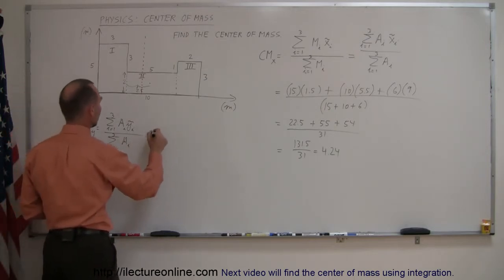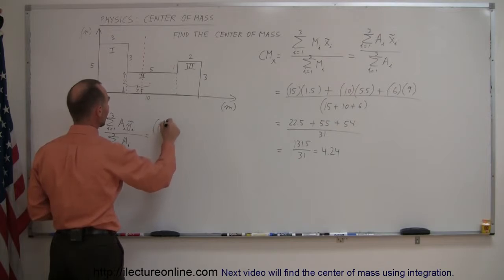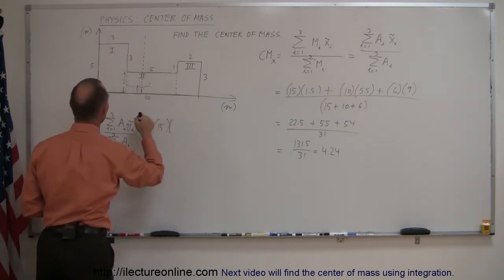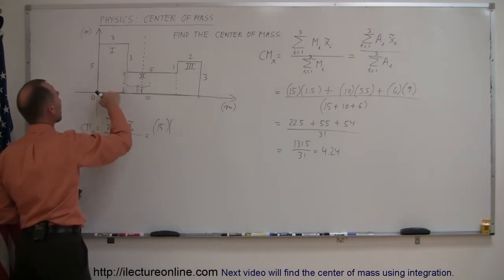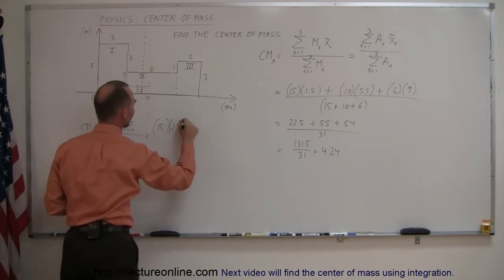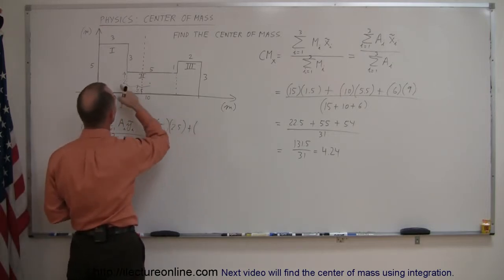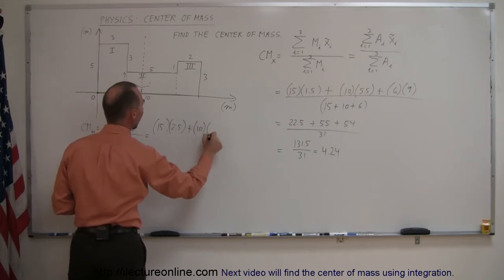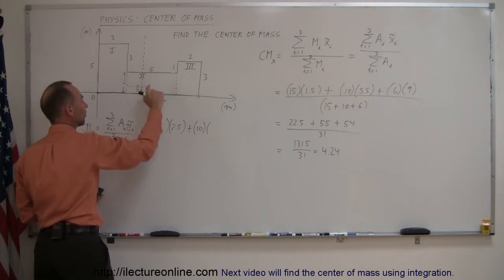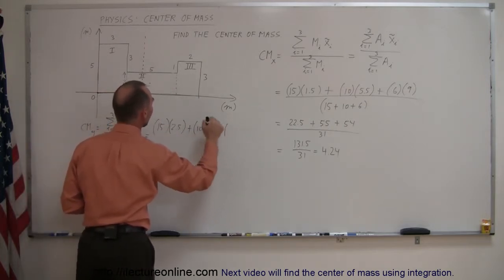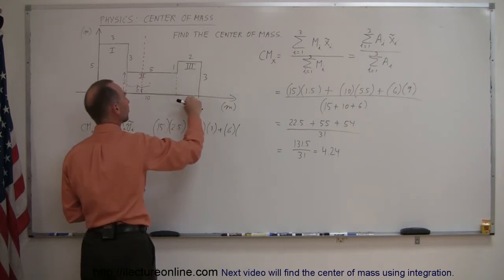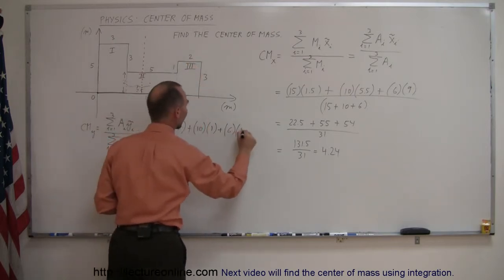So this is equal to, again, the area is the same, it's 15, right? It would be 3 times 5, that's an area of 15 square meters, times the y-coordinate of the center mass here would be halfway from there to there. That would be halfway of 5, that would be 2.5 meters. Plus the area would be 2 times 5, which is 10, times the location of center mass, which would be halfway from here to there. Since this is 2, halfway would be 1, plus the area of this one, which is 6, times the location of center mass. It would be halfway from 0 to 3, which would be 1.5.